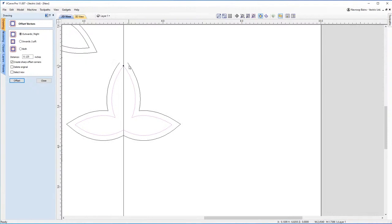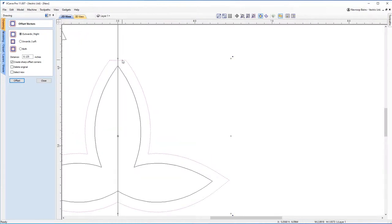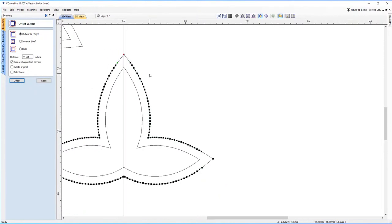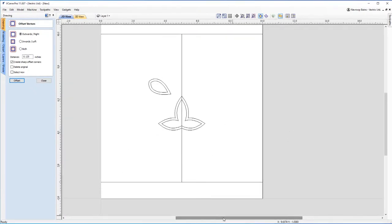There we go. Okay, so you can see here it's got a bit of a point here that it hasn't made, but if I join the vectors with a line, you can see it makes a straight line, which isn't necessarily the worst thing in the world when it comes to this. But what you can do is, if you want to point the nose again, if you go node editing, you can actually just grab this anchor here and you can move it up. And then you've got your point, if you do want your point like that as well. And that is our nose.